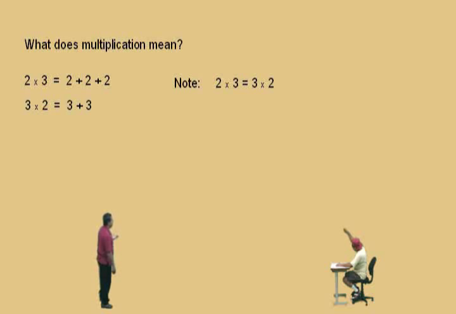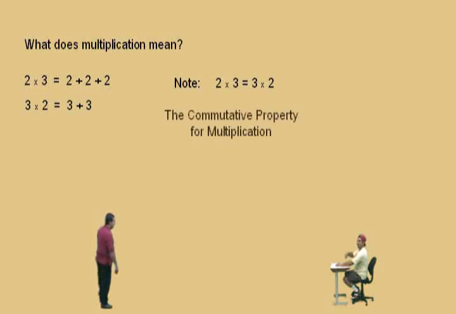Now, that gives us a property for multiplication. Do you remember, Charlie, when we did properties of addition, we found out that A plus B was the same as what? B plus A, that's right. And so for multiplication, we've just shown that A times B is the same as what, Charlie? B times A. There you go. And so that is the commutative property for multiplication. We'll be using that quite often throughout the semester.